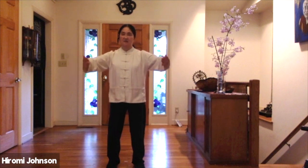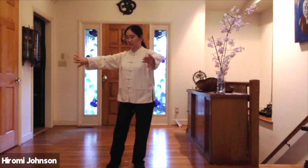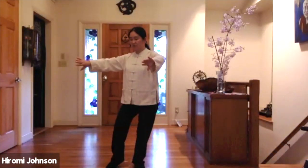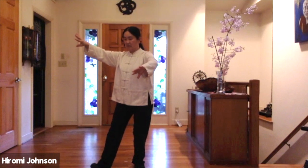Now imagine there are doors left and right, and we are gently pressing the doors. So your fingers are pointing forward to the north. Now sink into the right foot. Turn the center a little bit to the left corner, and pivot on the left toe. And then step from the heel. When the heel touches, left arm goes higher. When the toes touch, turn both palms in.